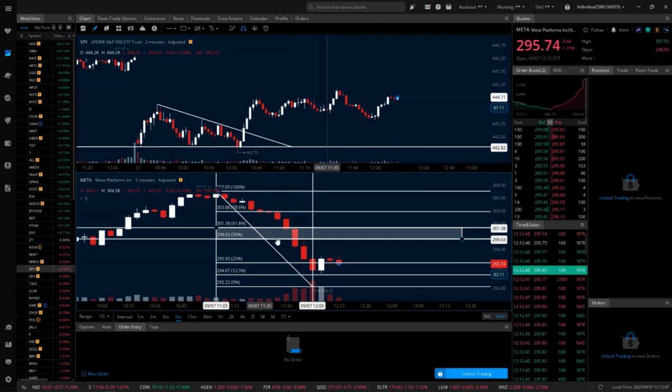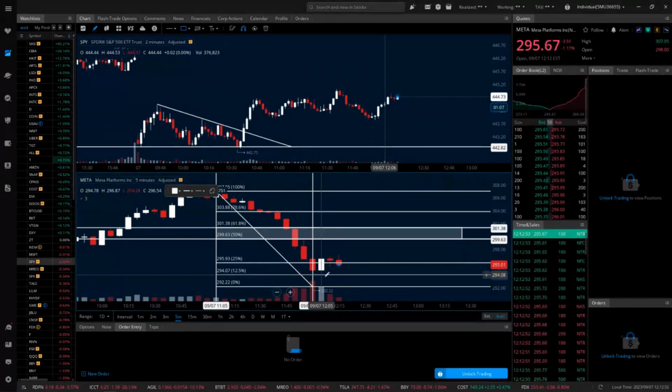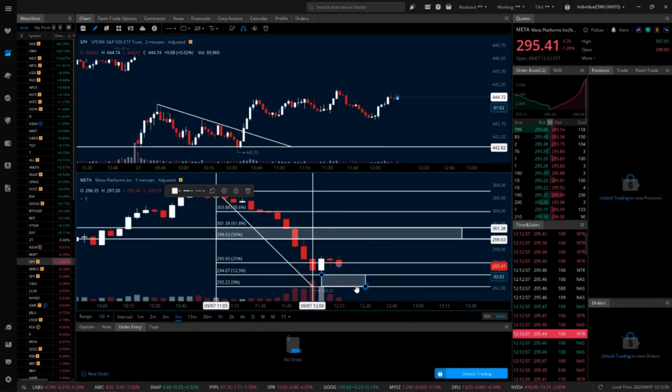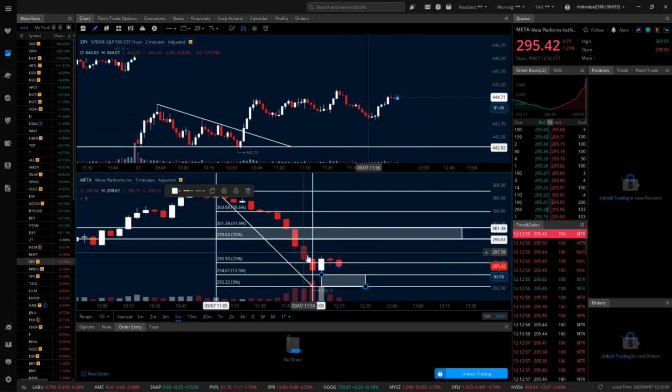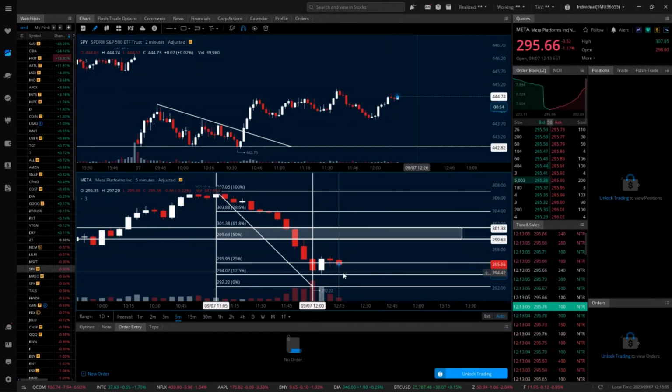That means the impulse has to be pretty long in order for it to provide a confirmation in this little range down here. And if we don't get it, we just don't trade it. That's okay. It's always better than trying to guess the bottom and then being wrong. But if we see a confirmation down here, we know that we can take profits up here, and then we have a healthy risk reward.